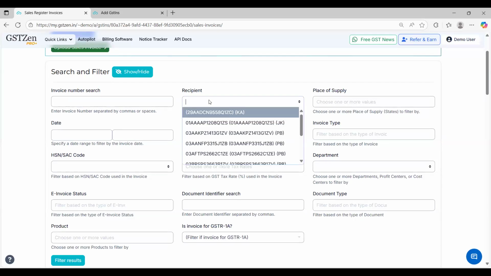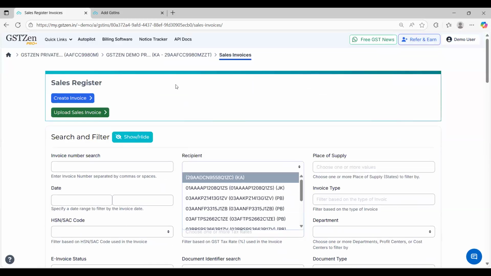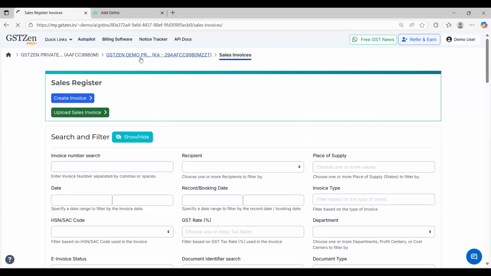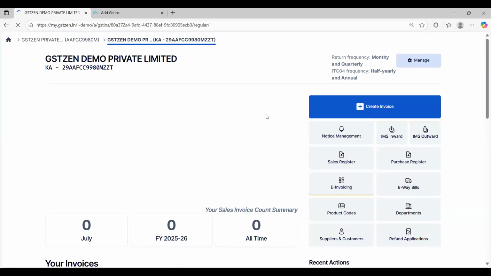If you want to search for a specific GST number or a recipient, you can simply apply the GST number here and click on filter result. It will give you all the invoices filtered for that particular recipient.